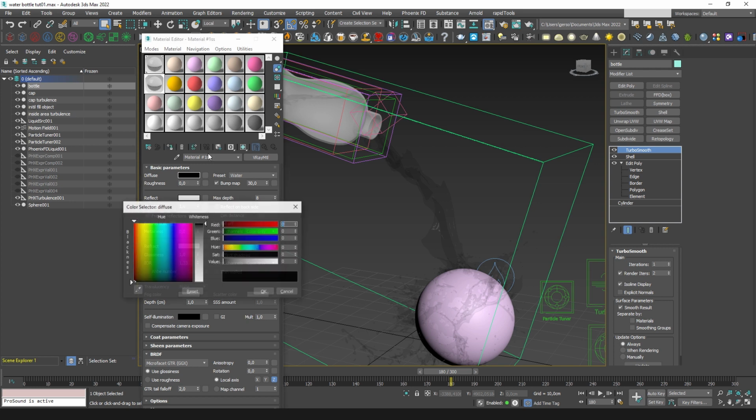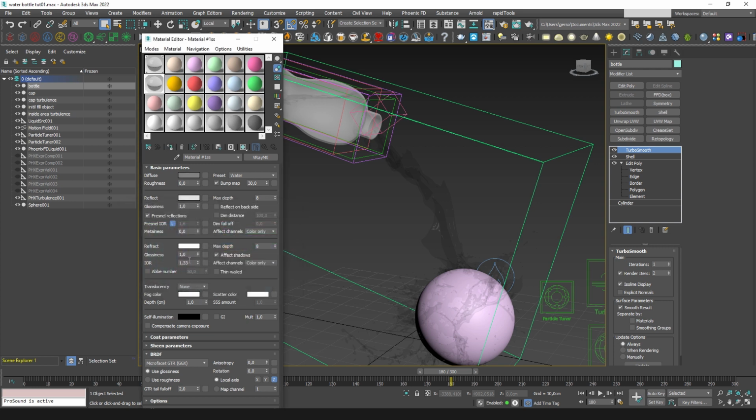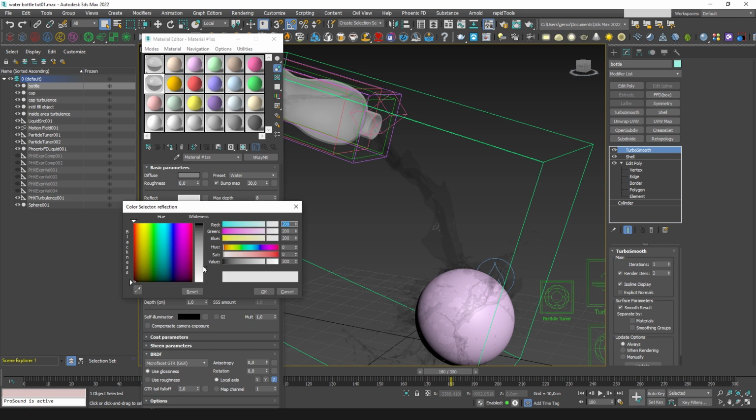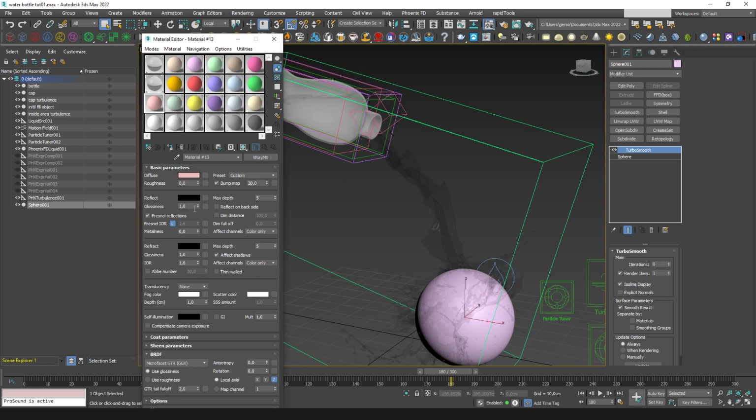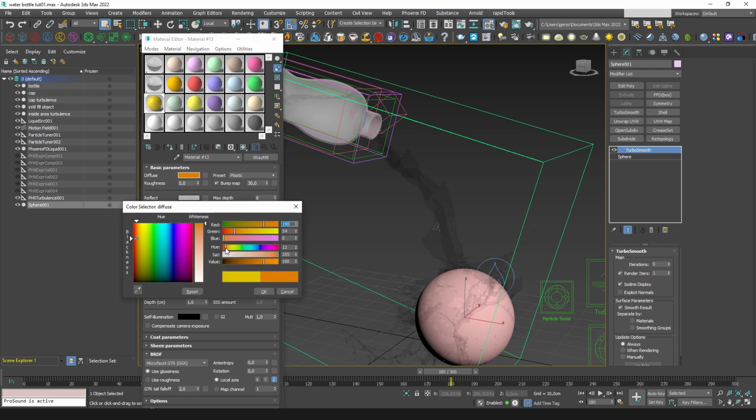Apply it a little brighter. Let's change the IOR to 1.45. Reduce a little bit of the reflection, and a little bit of the glossiness for the bottle. For the sphere, I use the plastic preset. Change a little bit here. Change the color, more orange.